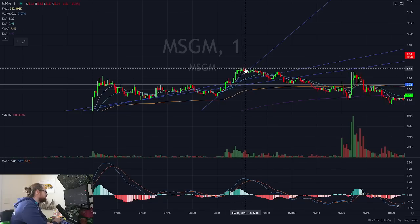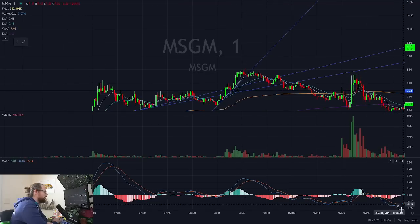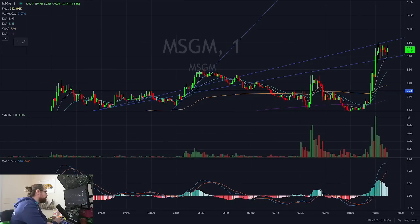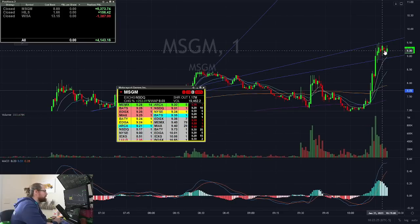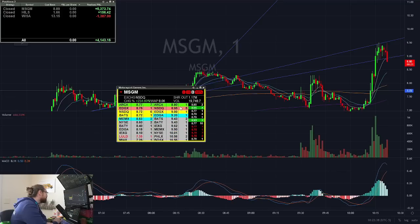I got in for the break of 850. And look at those topping tails. 1, 2, 3, 4, 5 topping tails in a row. Now let's look at the current chart. So see how it's starting to make a new high here? It's like it's trying to break. And this is what it's kept doing, is it keeps tapping levels and then flushing. And so let's see what it does here. Right? Look at that. Come on, man. That is frustrating.